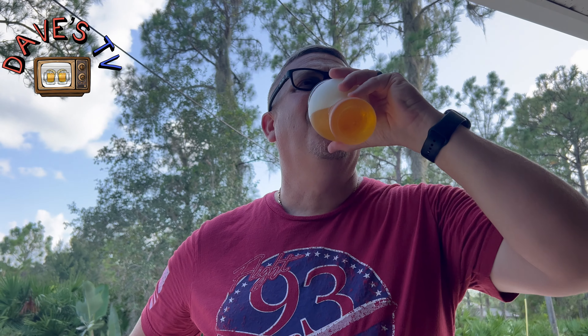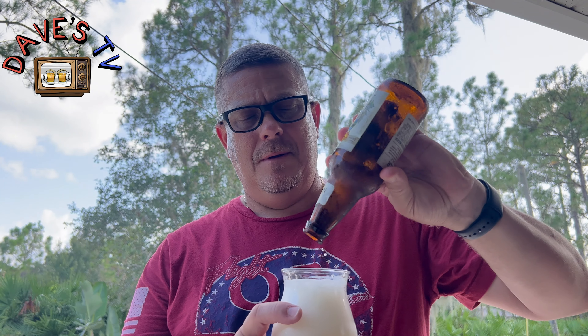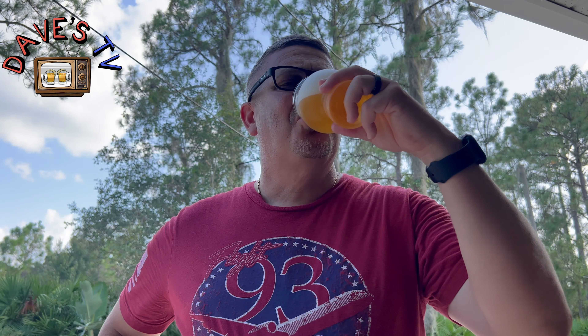Cheers everyone. Oh yeah, that's not bad tasting. Not bad at all. It's definitely great for a summertime Pilsner. It's got that light breadiness to it, a little bit of maltiness. That Pilsner taste is kind of hard to describe — maybe that Pilsner yeast coming through. Definitely a light bitterness on the back end. It's got a dryness to it, low to medium mouthfeel. Definitely great for a spring or summertime beer.